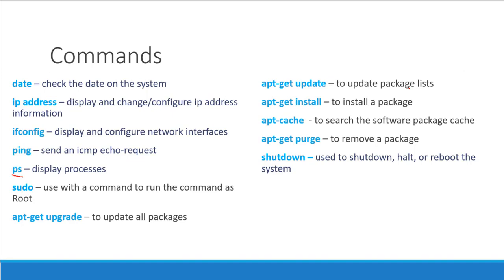And then lastly, I think we'll look at the password file, and we'll look at the passwd command as well, but I don't want to change my password, so I'm just going to show it to you. And then lastly, we use the shutdown command to shut down our system. We can use it to shut down, halt, or reboot our system. We'll use it a couple different ways to show you, but specifically we're going to end with shutdown, because then we're done with this portion. So I'm going to bring the terminal window back over, and let's go ahead and use these commands.